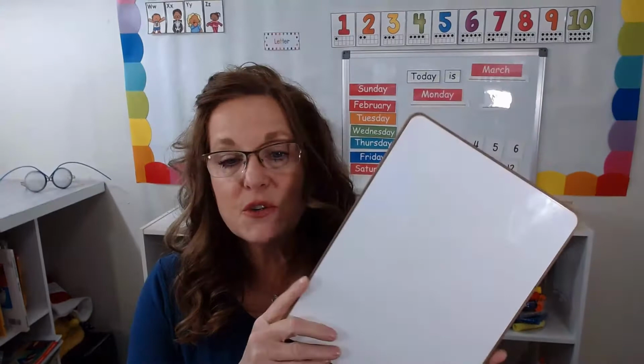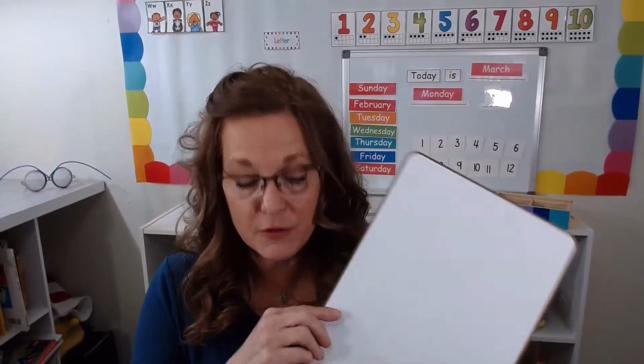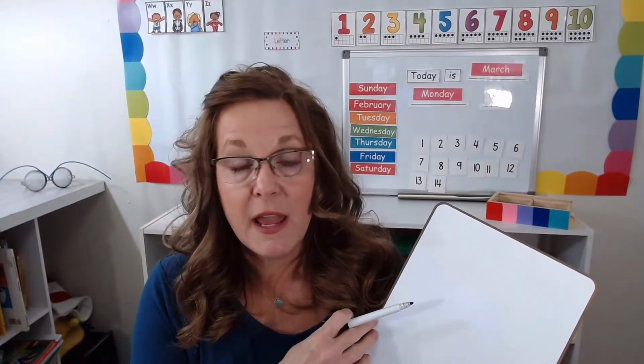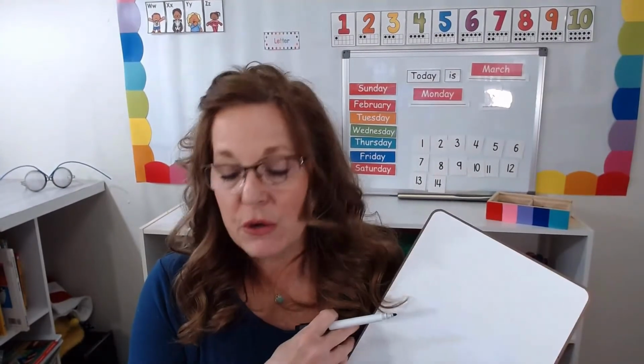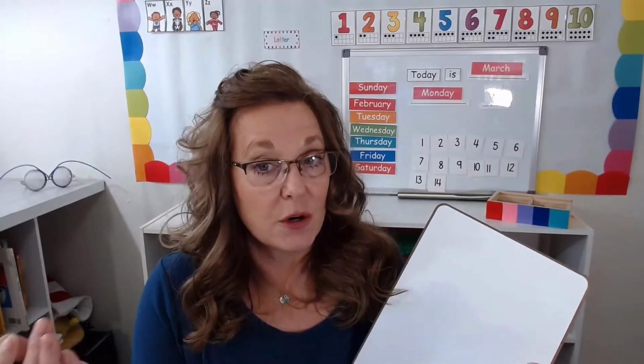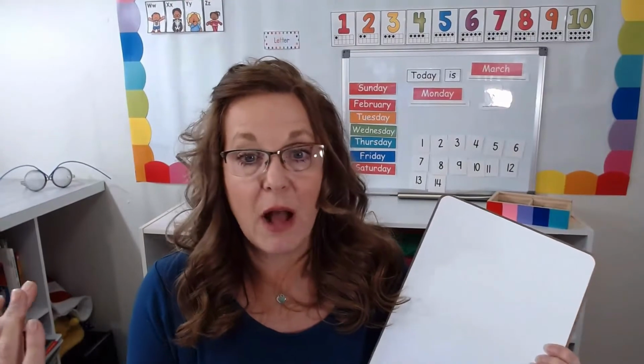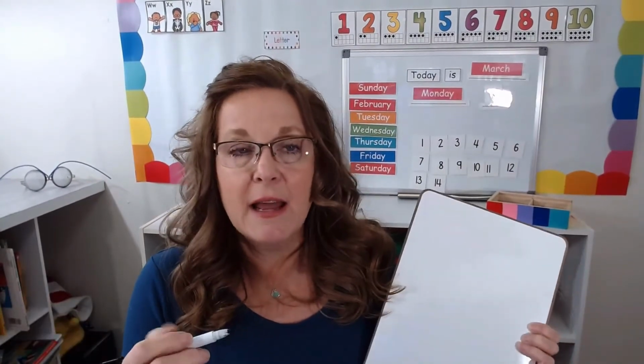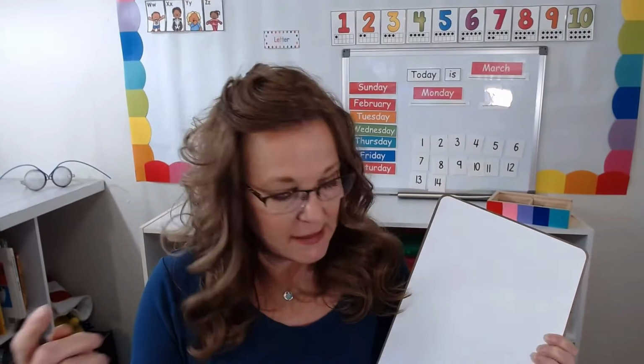Okay, so tip number one is trying to plan in advance: what would it look like if I want the kids to show what they know? One of the things that I do is I use my whiteboard for this. I know that all my friends have this, or they might have a piece of paper. It doesn't matter. So let's say for this activity, we're going to be doing a beginning sound sort, which I do a lot throughout the week so that they have multiple chances to practice.